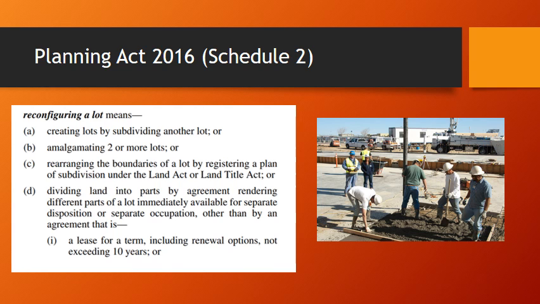So here we've got a situation of the Queensland Planning Act, so this is state level legislation, calling the process of subdivision the reconfiguration of a lot, or reconfiguring a lot, which essentially includes subdivision, but also includes these other things here. That comes from Schedule 2 of the Planning Act.